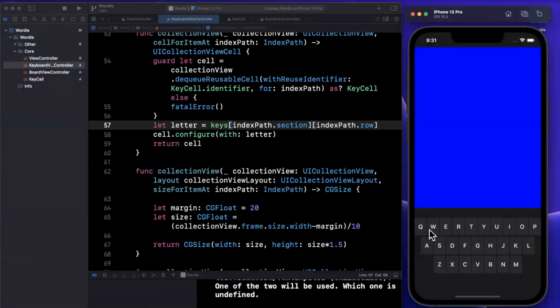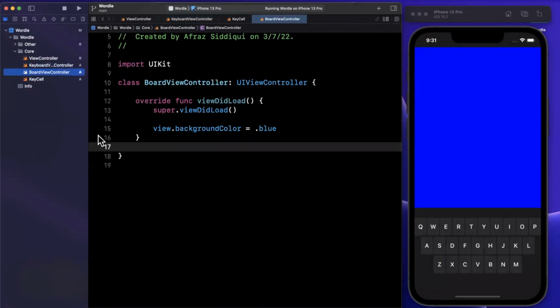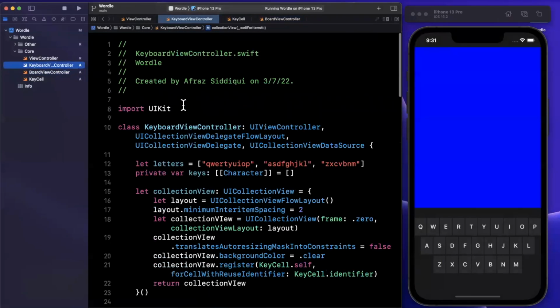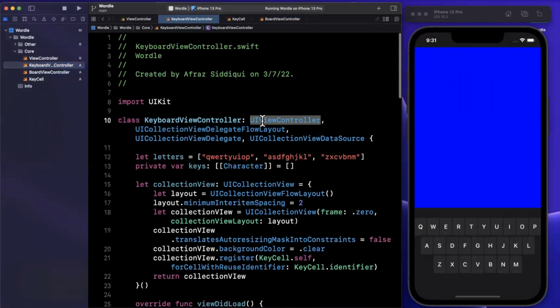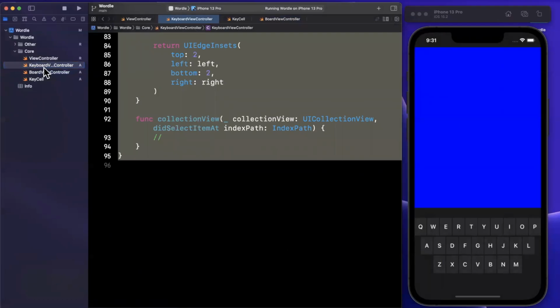The next thing that we want to do is hook up our UI for the game board up here, and then we can talk about interaction between tapping on these letters and seeing something happen in our game. So let's jump over to our board view controller and talk about what we need to do in here. It turns out that the keyboard component and the board component are really similar. They're so similar, in fact, that we can get away with copy and pasting 90% of the stuff in here and just tweaking it for our needs.